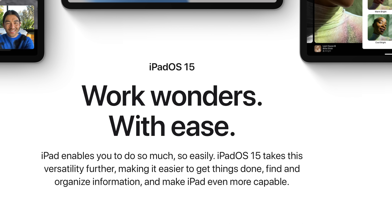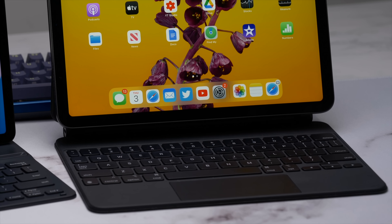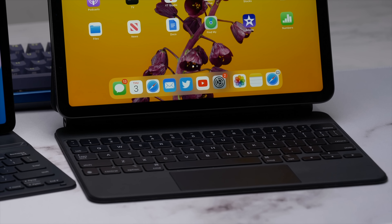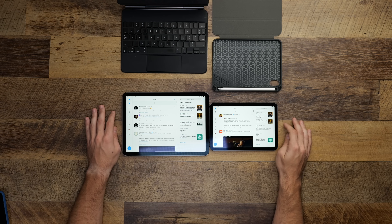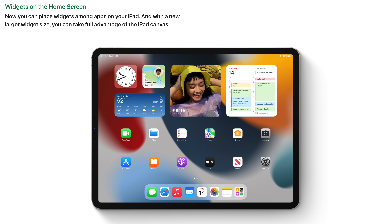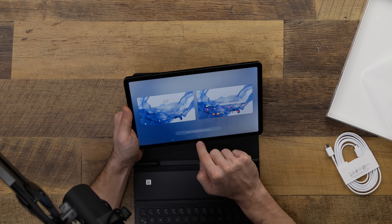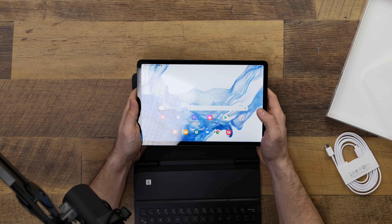The next comparison is software and operating systems, and I'm not going to turn this into an iPadOS versus Android deep-dive. This will come down to what you prefer, and I know there are folks who would never try an Apple tablet and some who would never touch an Android tablet. The iPad Air is an iPad all of the time — the system is smooth, works great, and is so well optimized that you'll constantly be shocked at how well individual applications work. iPads are not the best for file management or multitasking; Apple's made some strides but it's still not great. The Tab S8 has two modes: the first is tablet mode, which works very similarly to the iPad with smart gestures, quick selection, customization, and access to the Google Play Store.